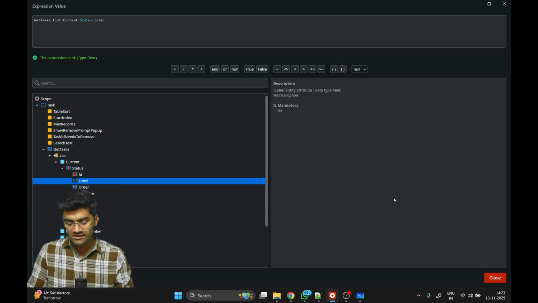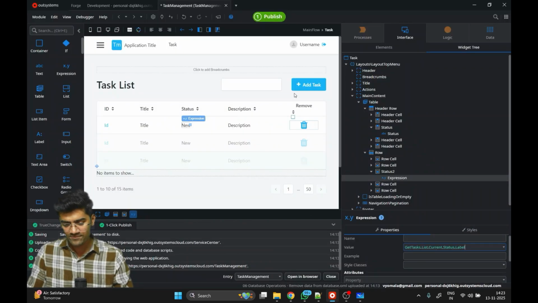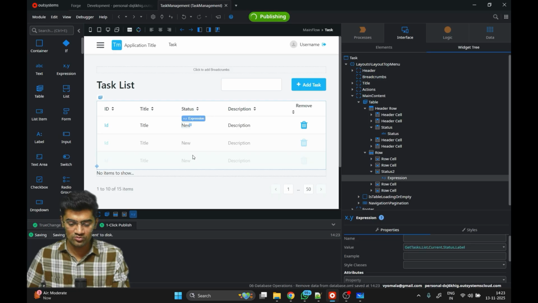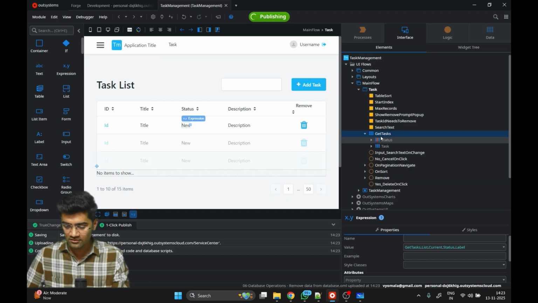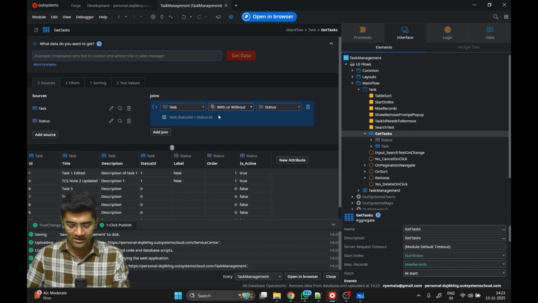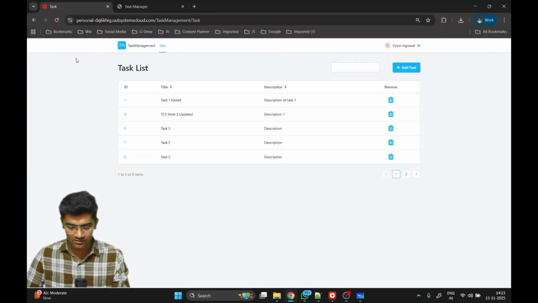Because this status dot label will have the correct associated value based on the status ID. Okay, that's it. Now we got a new column in our table as well. Let's see. So this is how we can bind multiple tables in one aggregate by adding the sources and applying a proper join.